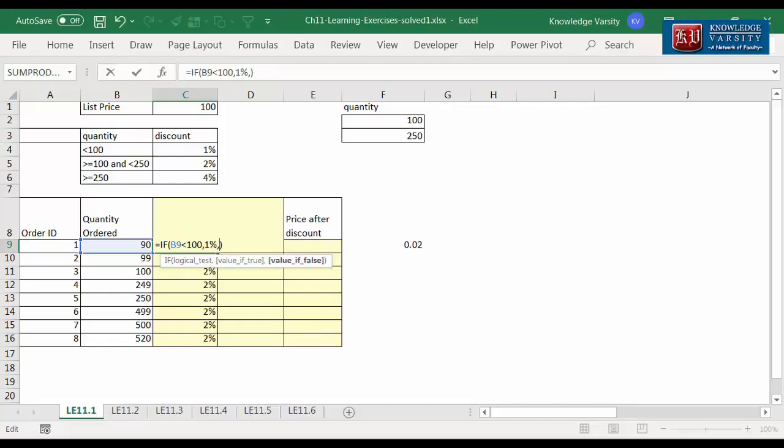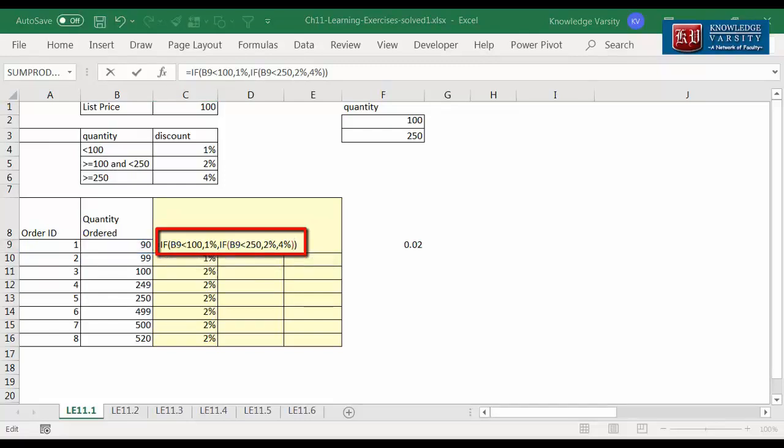I'm going to replace 2% with if, open parentheses, B9 less than 250, comma, 2%, comma, 4%, close parentheses. The new if statement will be if, open parentheses, B9 less than 100, comma, 1%, comma, if, open parentheses, B9 less than 250, comma, 2%, comma, 4%, close parentheses, close parentheses.